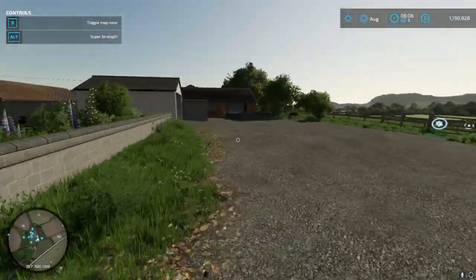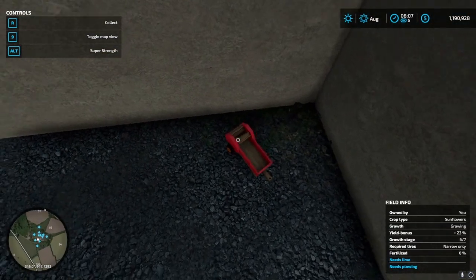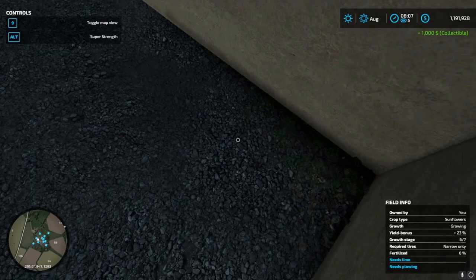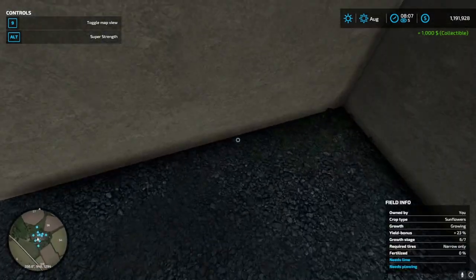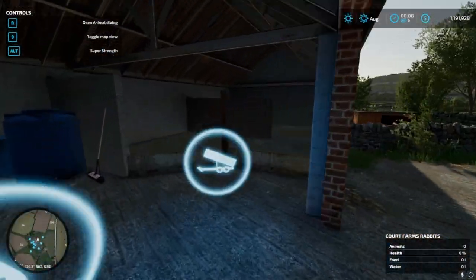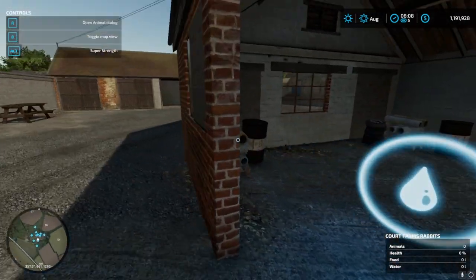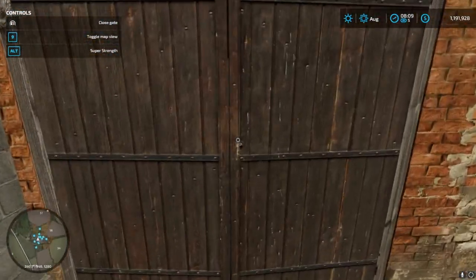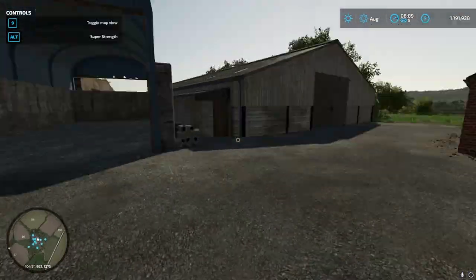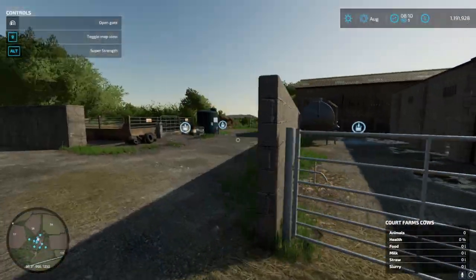Alright, looks like we got a little shed with whatever this is. We found a cedar. There are 9 more cedars to be found. Okay. Wait, what crop type? Owned by you, sunflowers growing, 23%. Okay. Looks like we have little rabbits. I guess so. What else do we have? This is a nice little farm. European farm. Little tractor storage there. I think we're not going to start big. We're just going to start kind of small with some older equipment, and then we'll kind of move up a little bit.